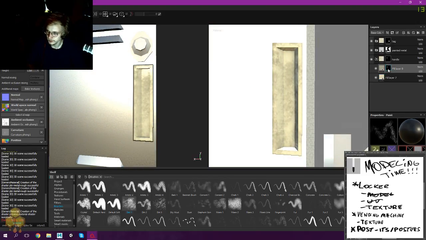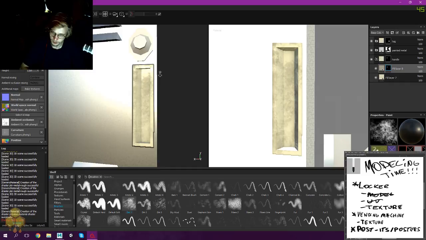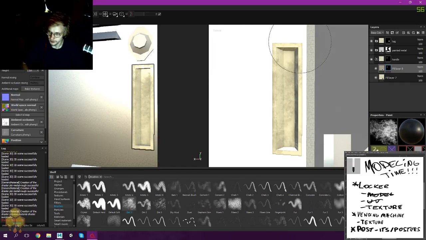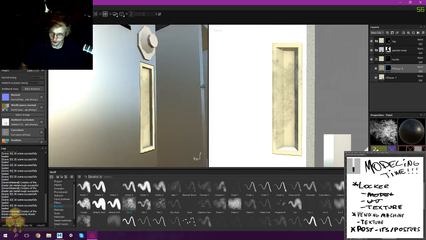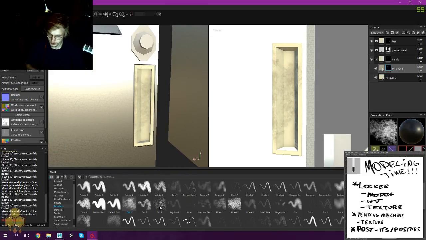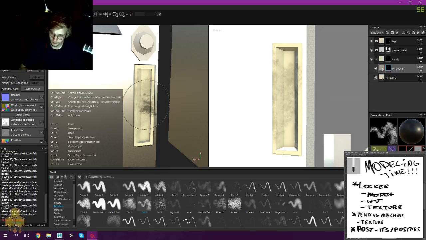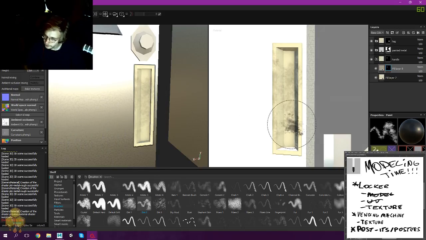All right, let's work on that mask a little bit more. I'm gonna take this dirt again. I'm gonna make it a bit bigger. And I'm gonna take a little bit of this part away, so it's more where the people actually grab it and stuff like that. A little bit of dirt. White. Smaller.